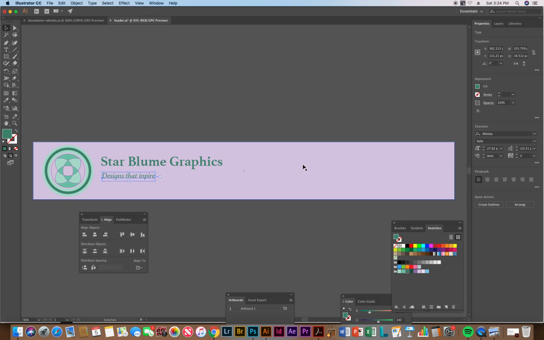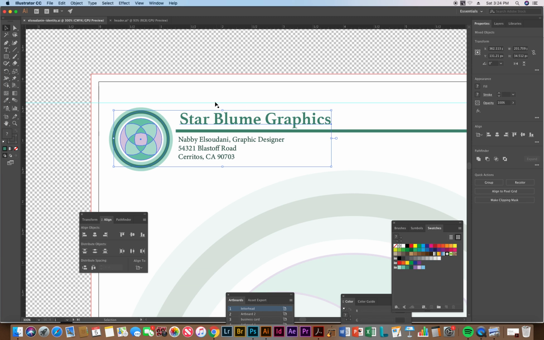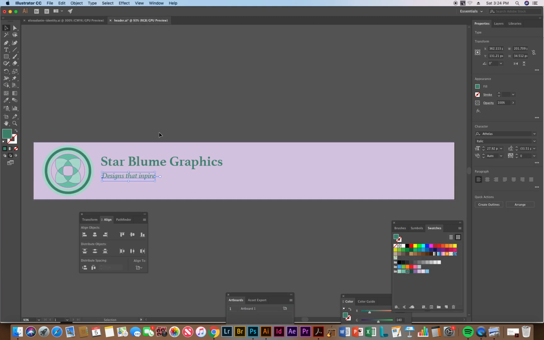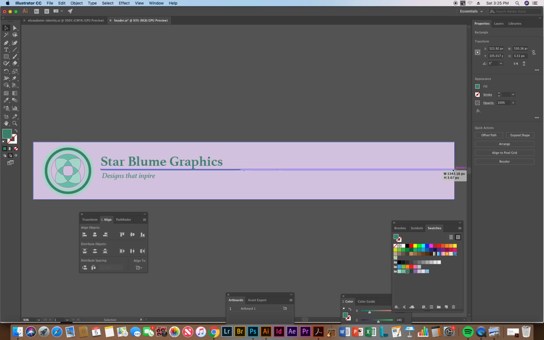So you could put other design elements. You can grab those from your identity package. Like if I want to use that line again, I can copy that. Command C to copy. Just be consistent. Command V to paste. And I could have a dividing line. Oops. And I could scale it out and have it go all the way across. What else can I have?